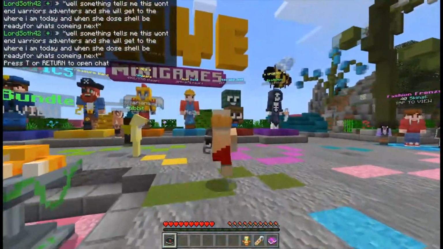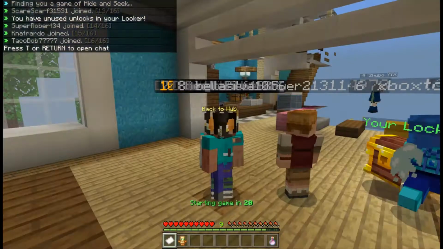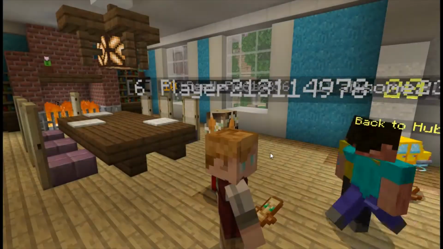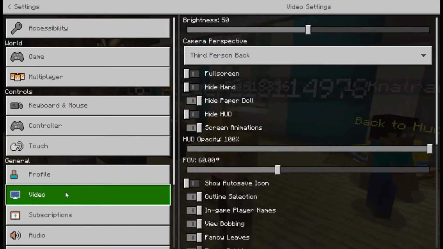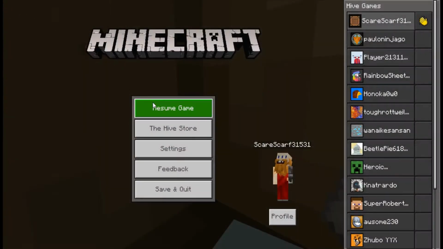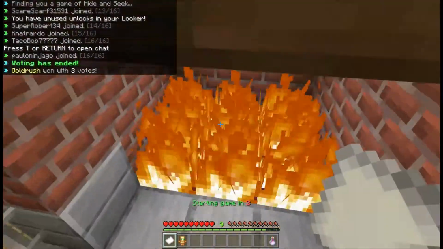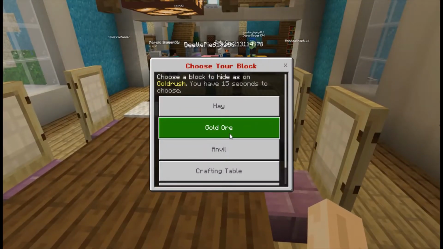So yeah, just gotta go on Hide and Seek. What the? I didn't even click on it. Okay, whatever. Hold on, I don't want to be in third person. Okay, alright, here we go. Much better. My gold ore.